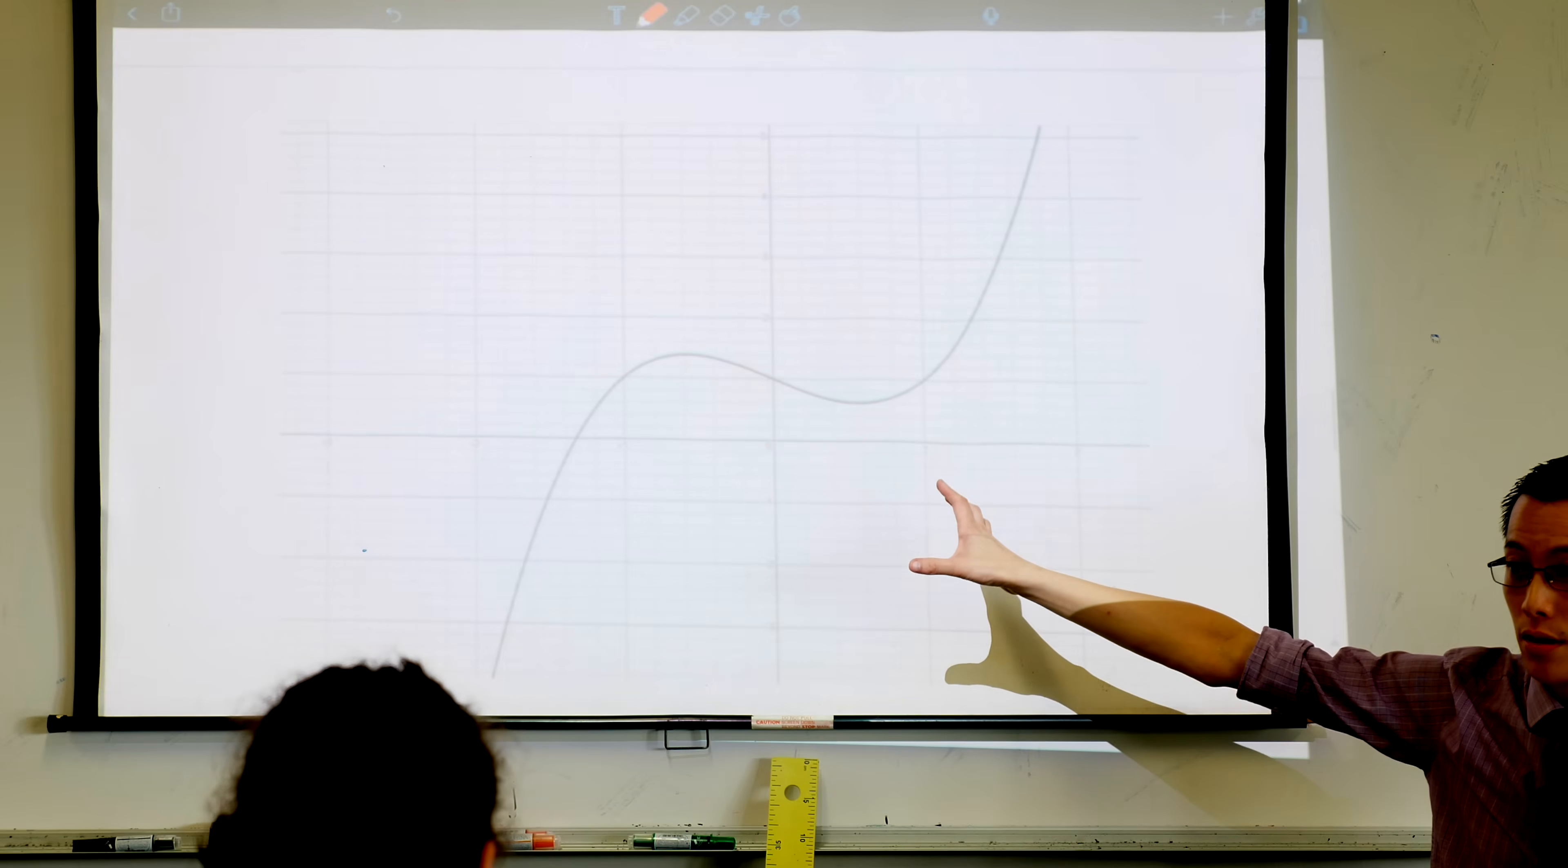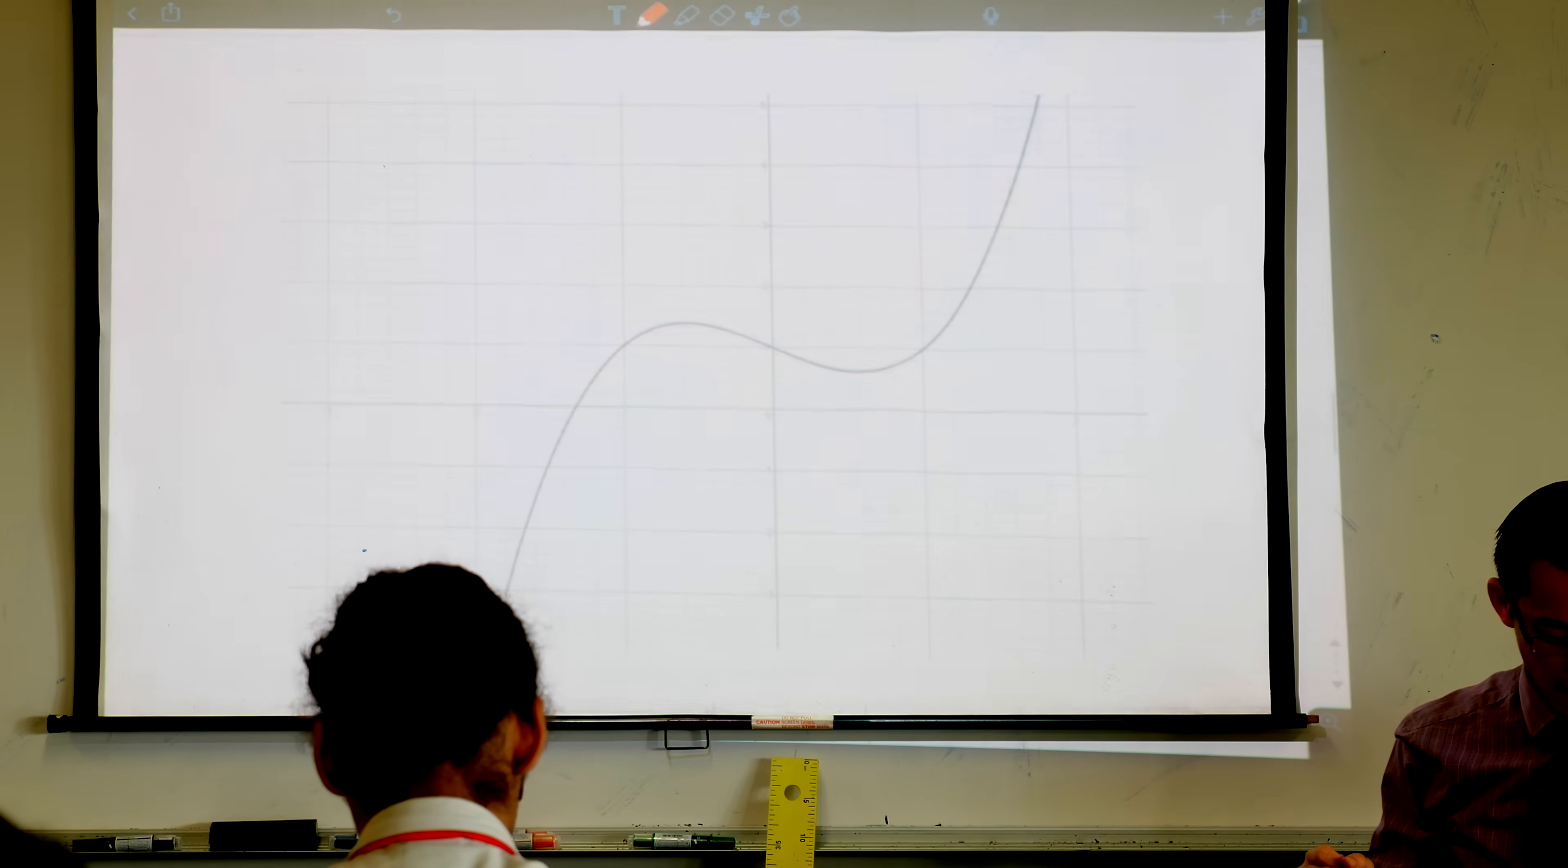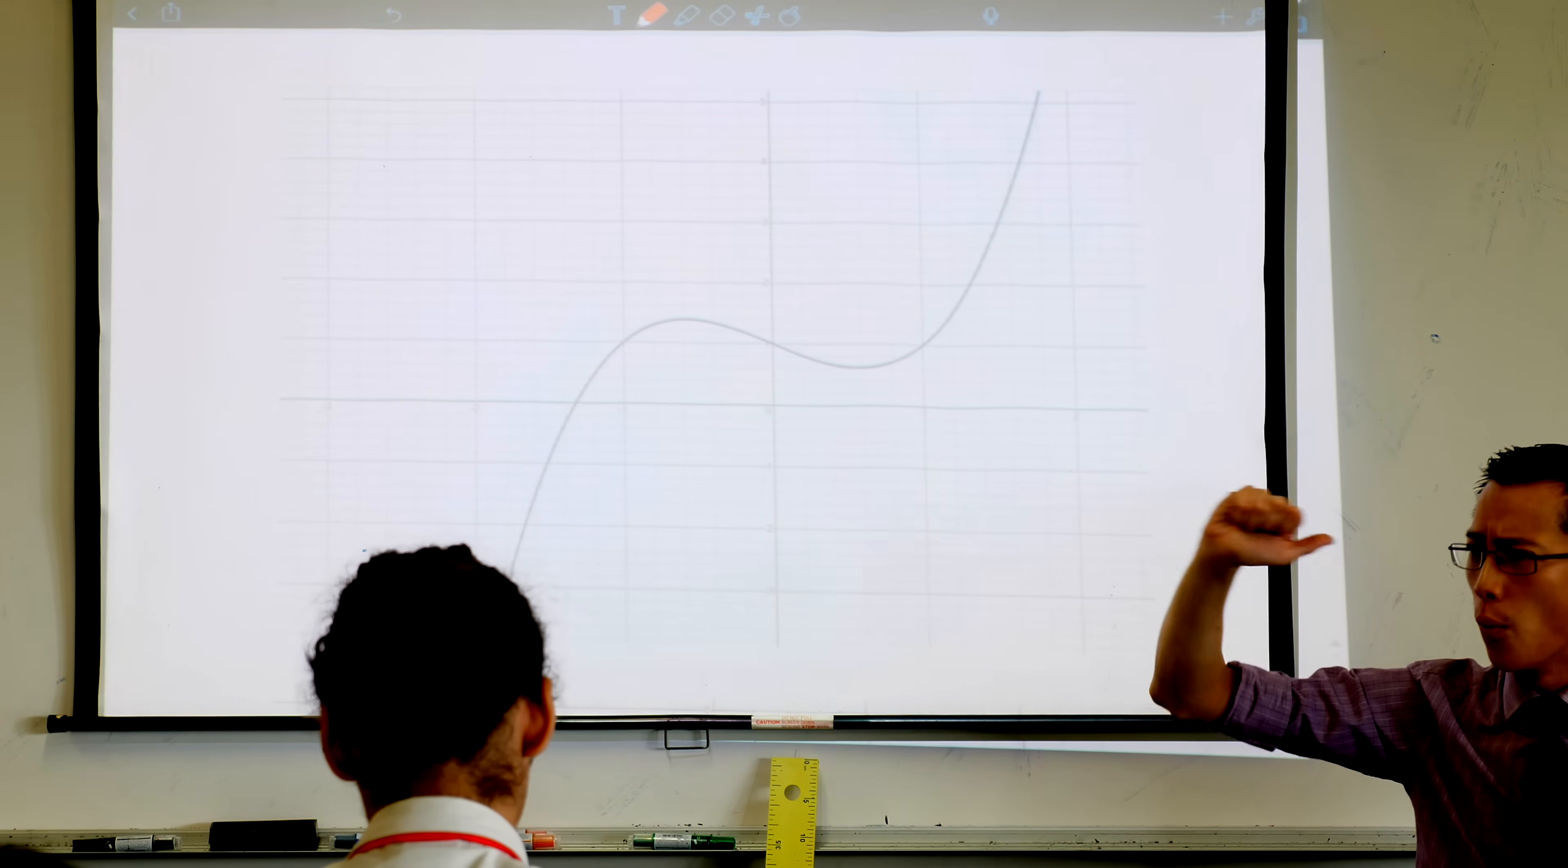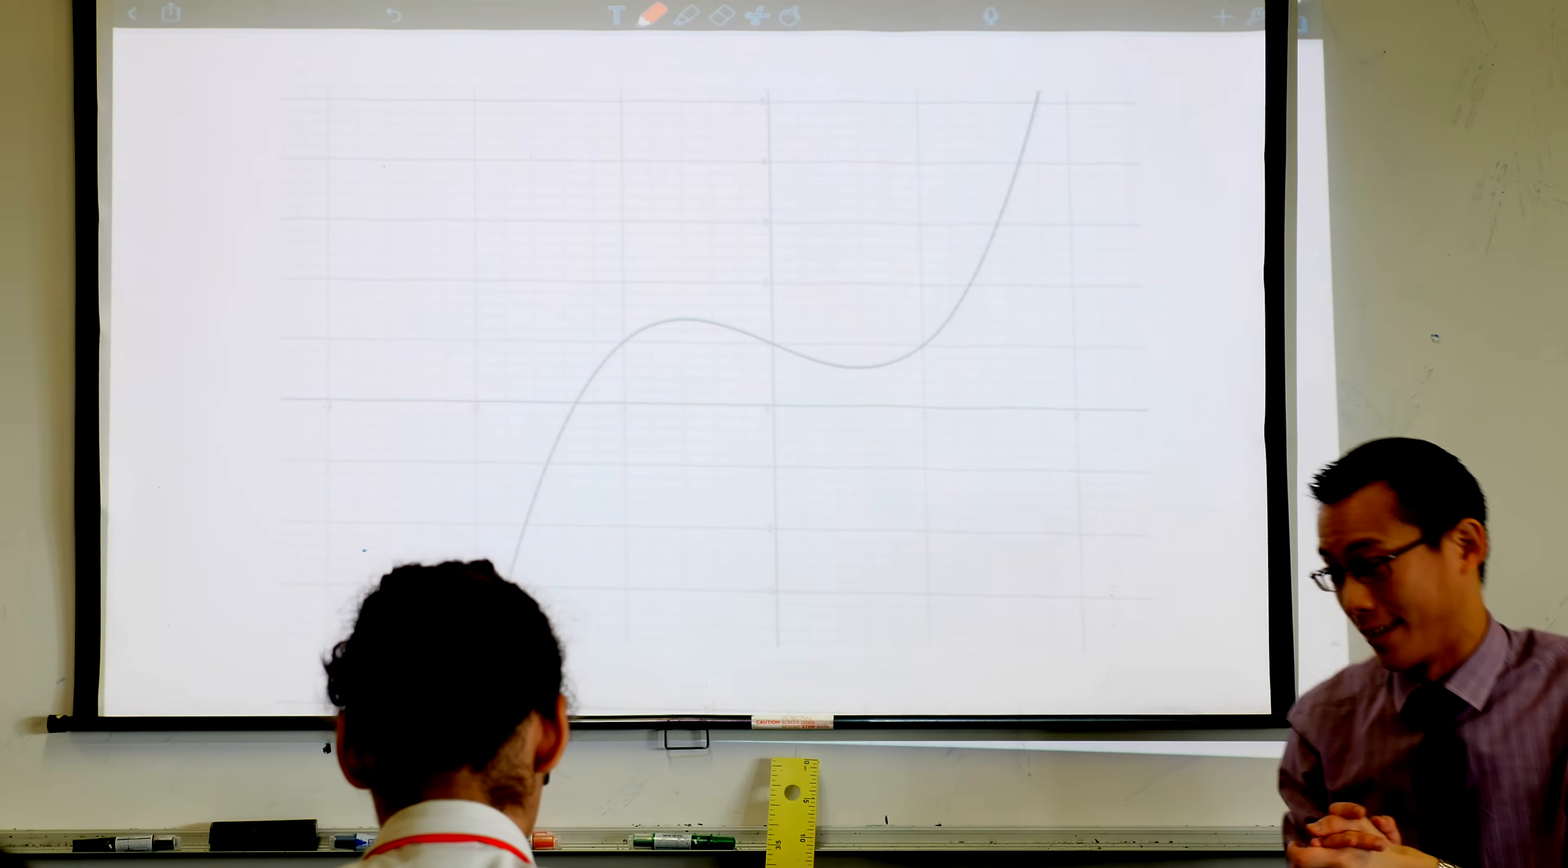Think about the sign, think about where this thing is positive, negative. Think about does it have any kind of symmetry I can take advantage of. And lastly I want you to think about where are the important values that I can use. Where's y equals 0, where's y equals 1, where's y equals negative 1. Look for those points, put them onto the page. See how far you can get. Off you go.